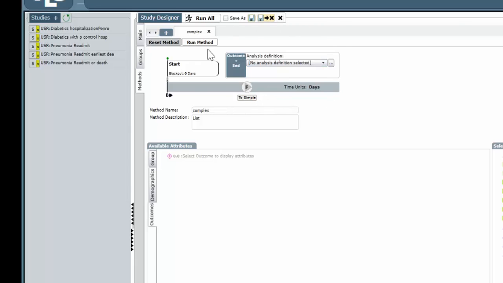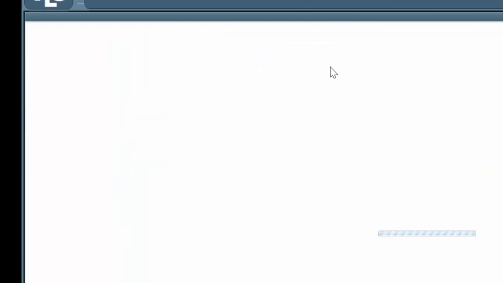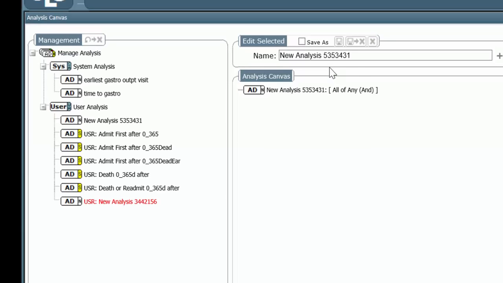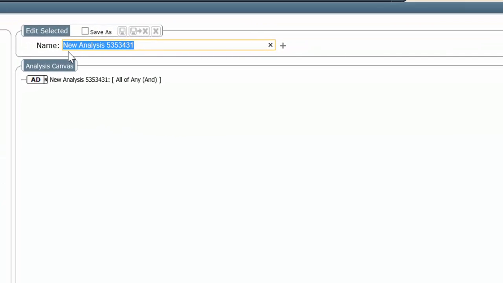Notice we have the analysis definition, mega flag. We hit the three-dotted button, and we now have to build our analysis definitions.